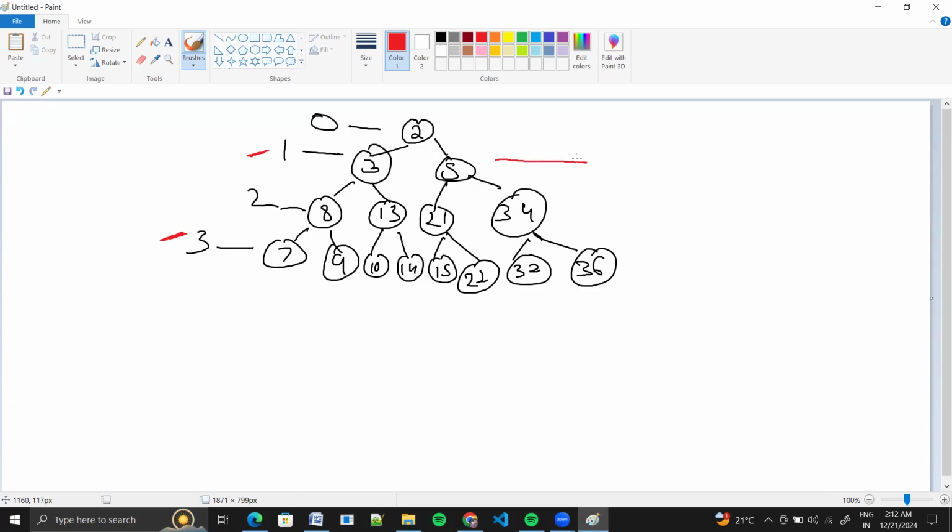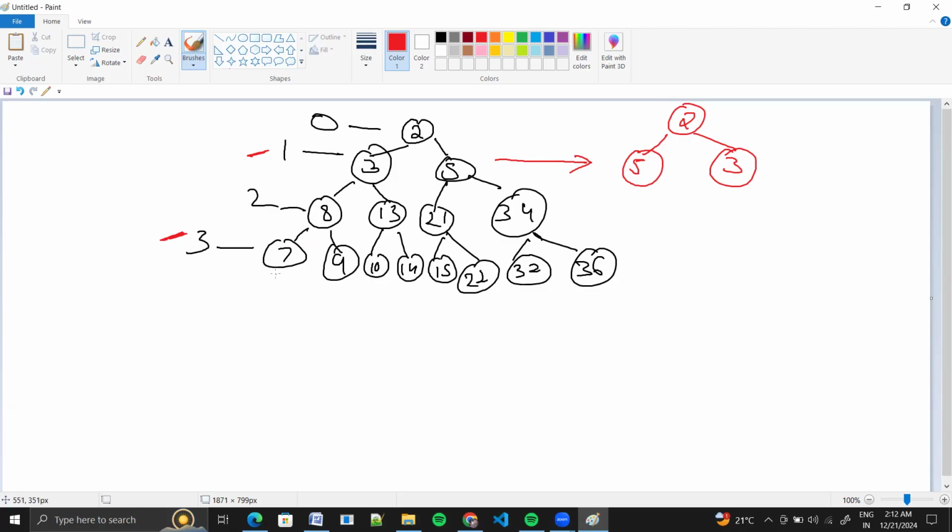What this question is asking us to do is, for this root node 2, replace the left of 2, that is 3, with the right of 2, that is 5. So it will result in 5, which was the right of 2, as the left node, and 3 will similarly be the right node. But the most tricky thing is level 4, because it has multiple left and right nodes.